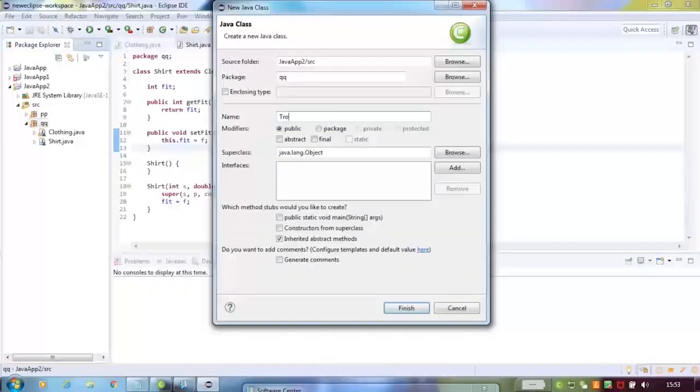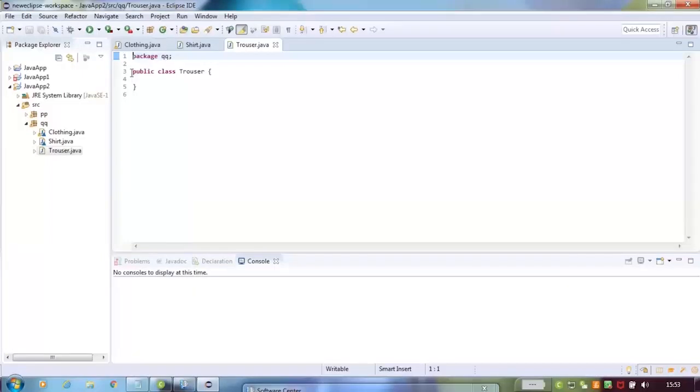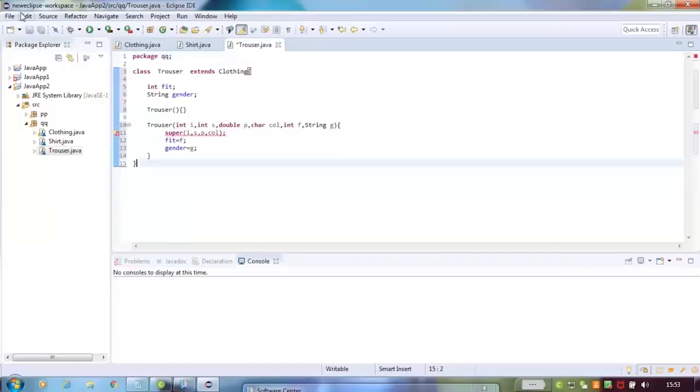Fine. Okay. So Control V. Now this is using super. Fine. We have done lots of modification. It's okay. Save it. No error, right?